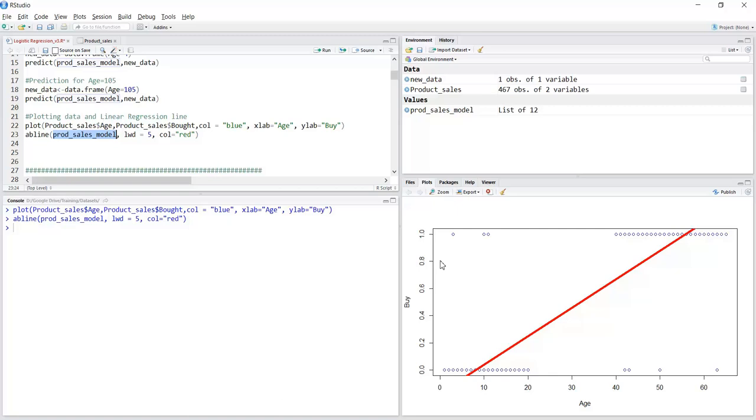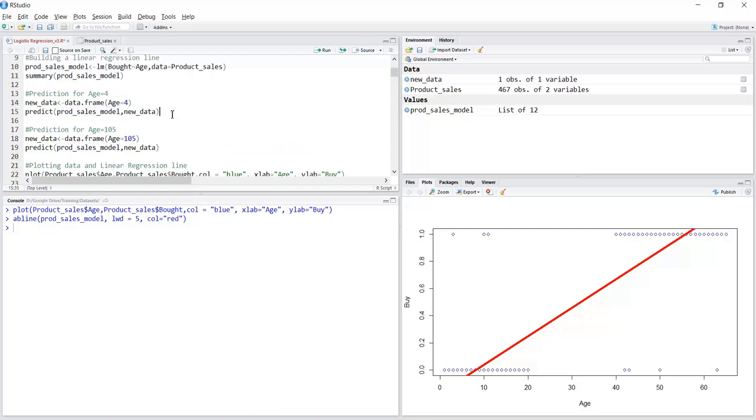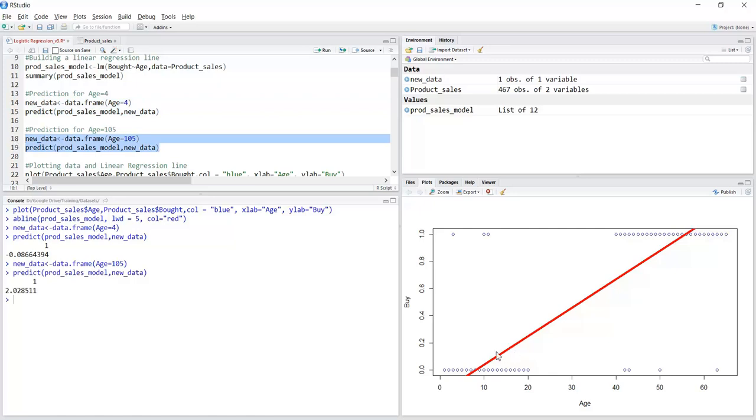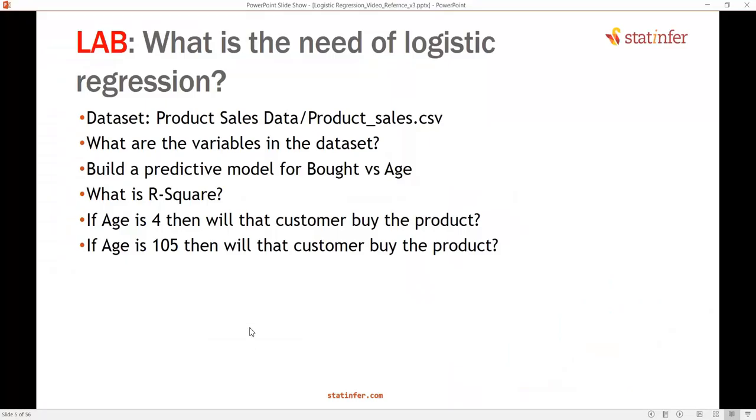When the relation is not linear, there is no point in fitting a linear regression line. That is why we are getting wrong results. That's the reason why we force fit a linear regression line. That's why when we used it for prediction, we are getting values that are totally absurd. In fact, this line fitting for this data itself is not correct. We are doing something totally wrong.